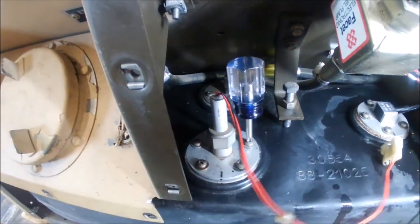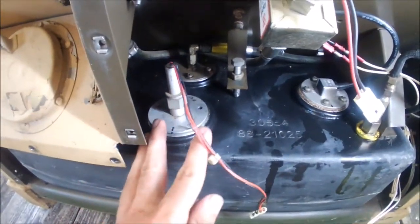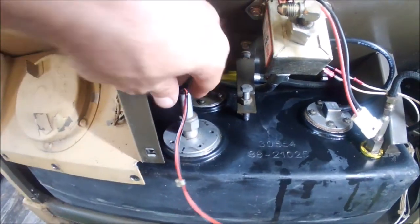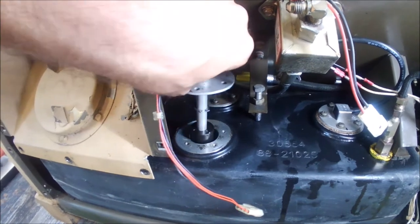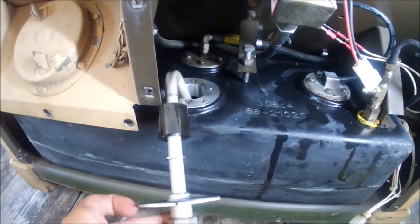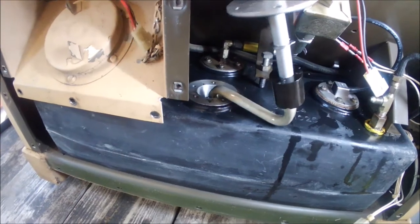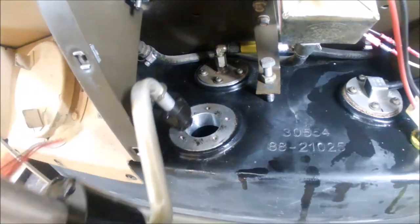I use a little stubby Phillips to loosen the screws and take it off. Alright, I got all the screws out. Now taking this thing out is a little tricky because it's actually sort of a Z-shape on the inside, and doing it one-handed is going to be even more tricky. I'm going to pull it straight up and you'll see that first float, then rotate it clockwise as I come out to get that first bend, then continue to rotate clockwise and get that second float. And there it is.